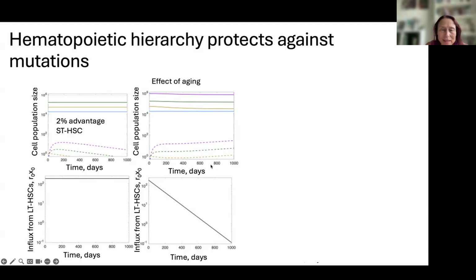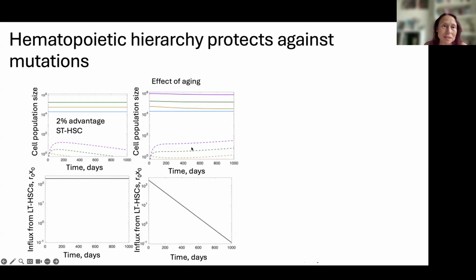But here we use the real numbers, right? So these are not just examples, these are real parameters that were measured. The thing is that look how slowly the mutant grows here. A laboratory mouse lives at most 1,000 days. So by the time the lifetime is over, this mutant that appeared at the very beginning didn't make it very far, right? This is 100 cells. This is the equilibrium level of cells in the mouse. So that would not result in anything dangerous.